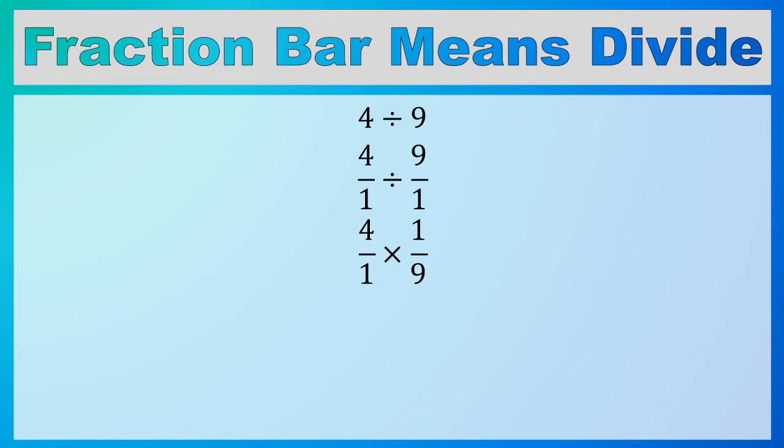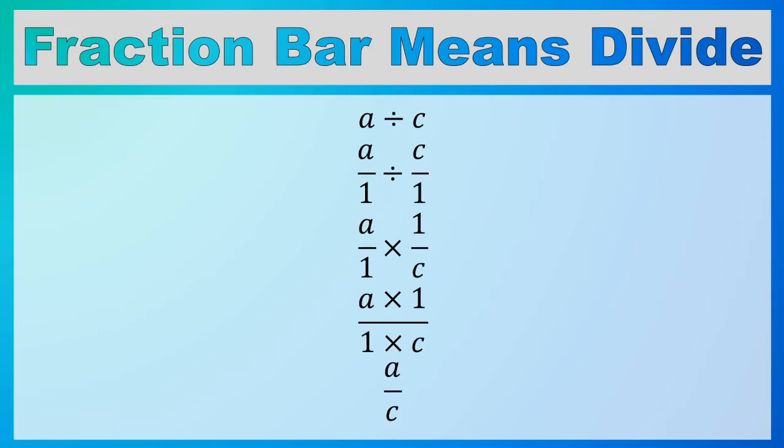I explained why this is the case in the previous set of videos called Multiplying Fractions, and hopefully the link to that previous set of videos is in the description of this video. But anyway, we get 4 times 1 over 1 times 9, and so we get 4/9. Therefore, this idea that 4 divided by 9 is equal to 4/9 is an aspect of keep, change, and flip. And we could do this likewise with variables.